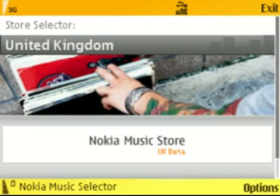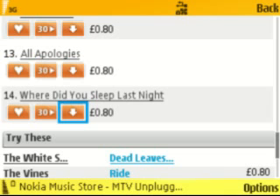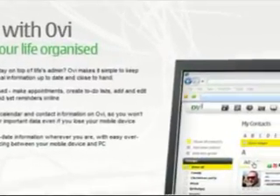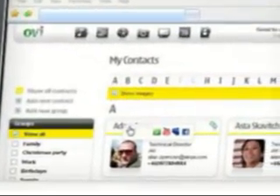Ovi is much more than mapping and photo sharing. On the train up to town, I browsed the Nokia Music Store for a track I'd heard on the radio and bought it over the air for 79p — a bargain. The store is gradually rolling out to markets other than the UK, though it's taking them a long time. A similar comment could be made about the N-Gage gaming platform, hopefully about to widen from its initial focus on the N81. There's also a new Sync module, which should provide a SyncML server so no one ever loses their contacts or calendar again.